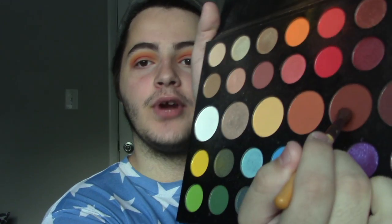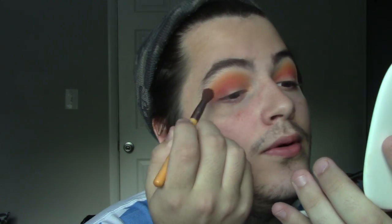So the next shade, I want to go into brown right here, the one in the center. I don't know, it kind of looks warm tone, whatever. And we are going to take that on the outer corner. Ooh, she's pigmented. And we're just going to plop that down and hope that it blends out. Alright, now that that's blended on the outer corner, you're going to take that shade again and go into the crease with it. Kind of the lower crease, you're just gonna start blending to create some more dimension, because I'm gonna do a cut crease. You're gonna want that dimension and the darkness, so the cut crease stands out.